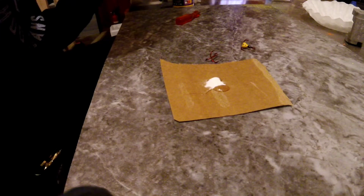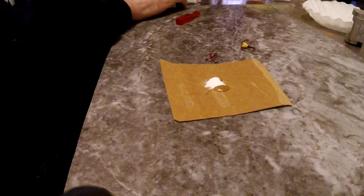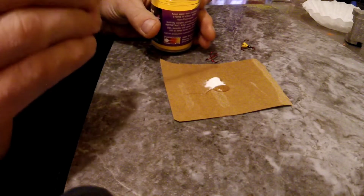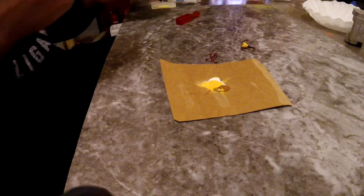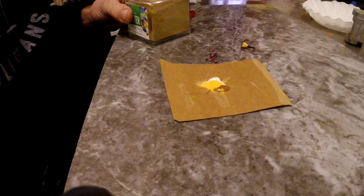So I put a hefty amount of Super Glow White, and then what I've been doing is using this darker yellow, just a pinch of that. I wait to mix the two parts of epoxy together until after I get all this stuff. It gives you a little bit more working time than if you mix it all right away.